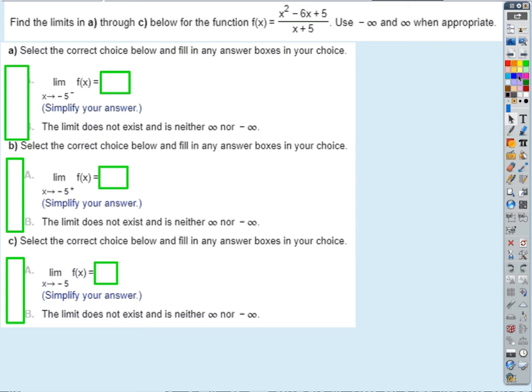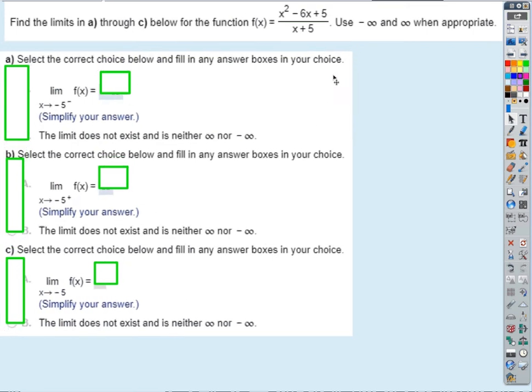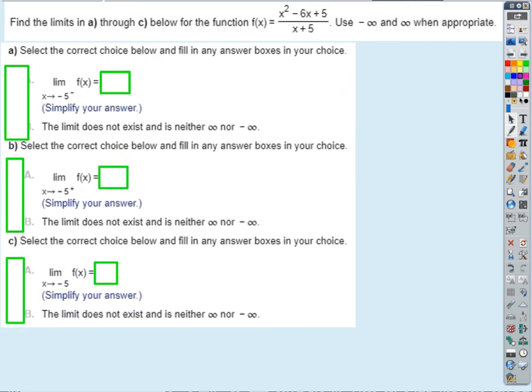All right, so if we factor the top, what do we get for f of x? So I get, say it again, x minus 5, x minus 1, good, over x plus 5. Okay, so now this helps us. Now if I'm approaching -5 from the left, the limit of f of x as x approaches -5 from the left is going to give us, on the bottom, we already established it's a 0 minus, right? On the top, what are we going to get?